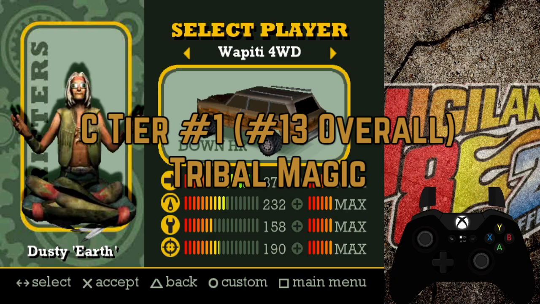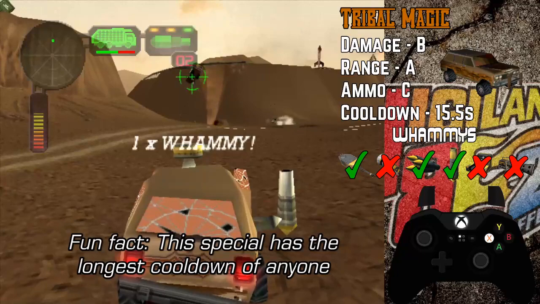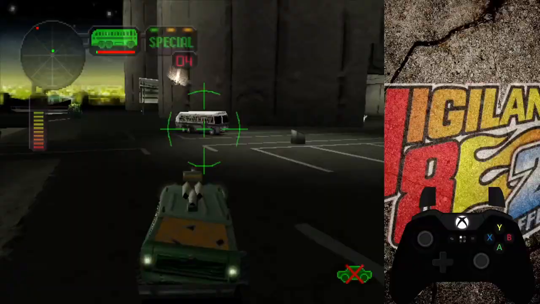You know, I sure am glad no one ever got the bright idea to weaponize tornadoes. Dusty Earth uses Tribal Magic, which is a seeking tornado created by his spirit falcon. This tornado will lift up the targeted car, spinning them around and damaging them for several seconds. Huh. Kind of like Boogie's Disco Inferno, actually. It also has similar weaknesses.